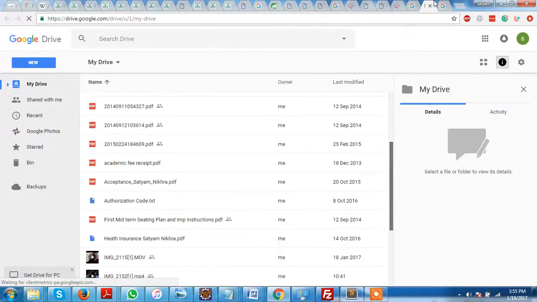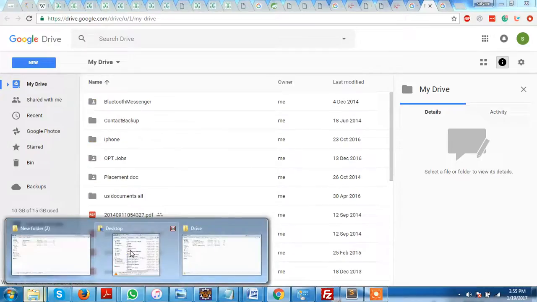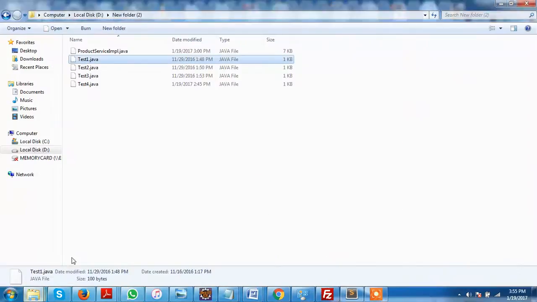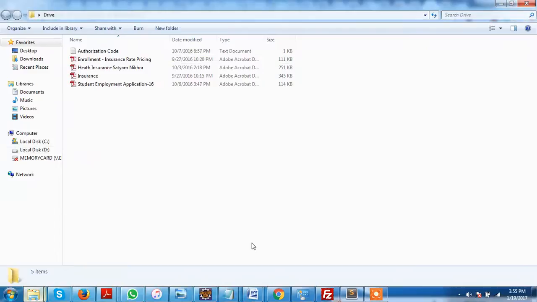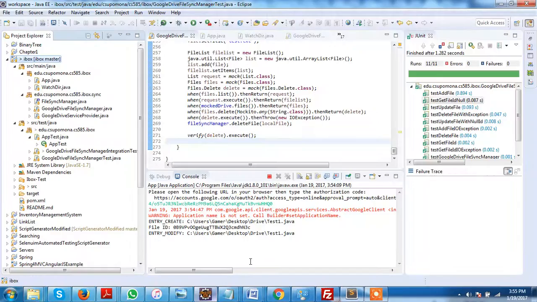Okay, fine. Now let's copy this file, Control C, and paste it over here, Control V, test1.java. Now let's see, it says entry create.